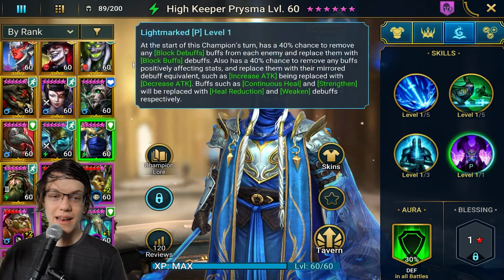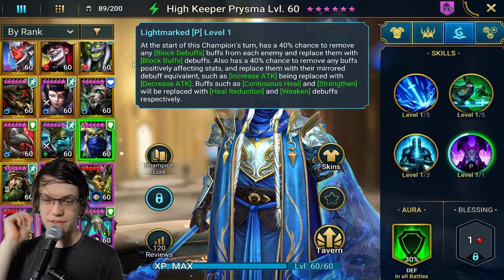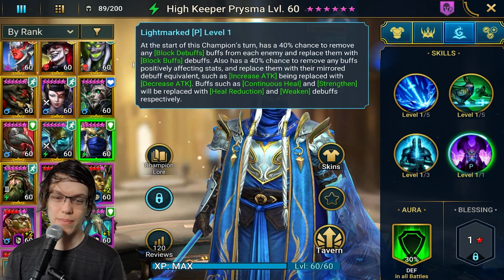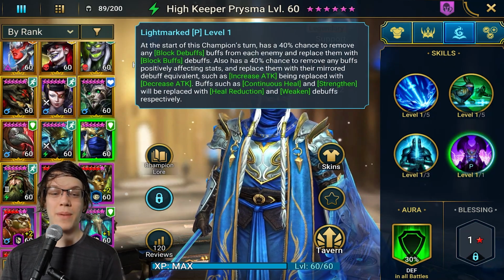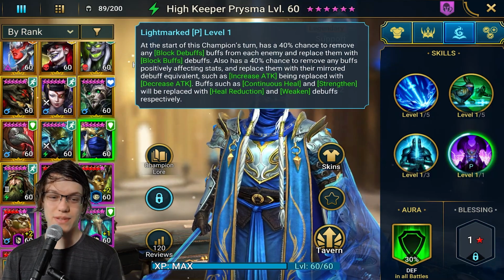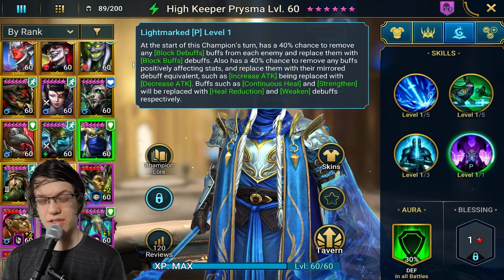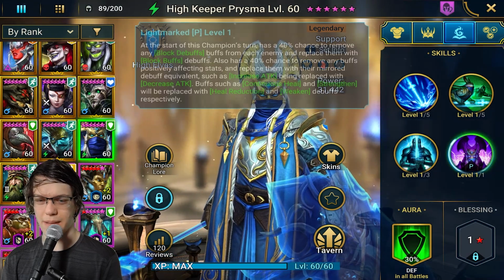And then the passive here is very interesting. Light Marked. At the start of this champion's turn, has a 40% chance to remove any block debuffs from each enemy and replace them with block buffs. Also has a 40% chance to remove any buffs positively affecting stats and replace them with their mirrored debuff equivalent, such as increase attack being replaced with decrease attack. Buffs such as continuous heal and strengthen will be replaced with heal reduction and weaken debuffs respectively. So this guy just flips the team's buffs, which is really good against Sifi, all that kind of stuff. Won't work against protected buffs, I assume, but still a very strong passive, especially for Hydra. I think Hydra is where that passive shines, but we will see.